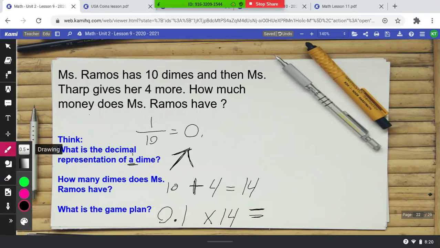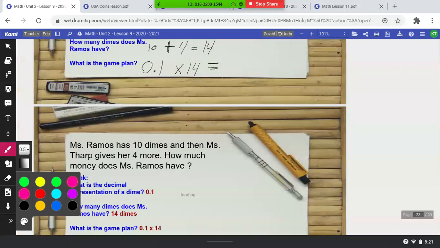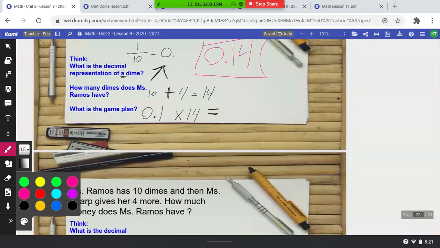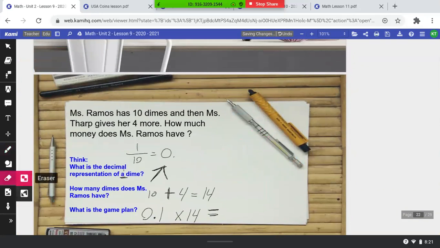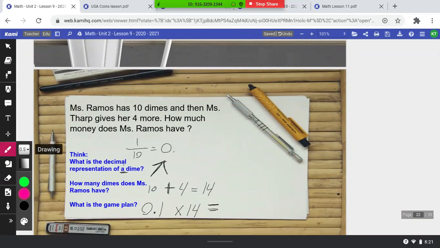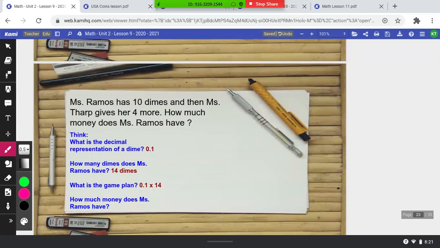So when I multiply, a lot of scholars would have done this. How much money does she have? Okay, that's good. Call it a day. No, no, no, no, no, no. Come back. Let's work it out. We got to walk through this together, y'all. Be slow. There is no rush to get things right.